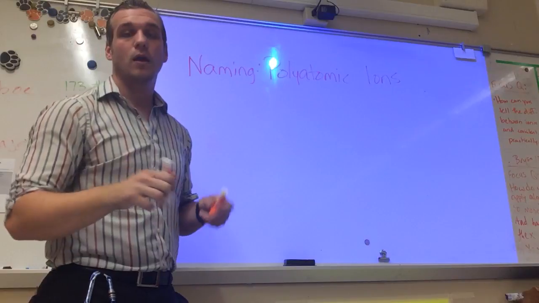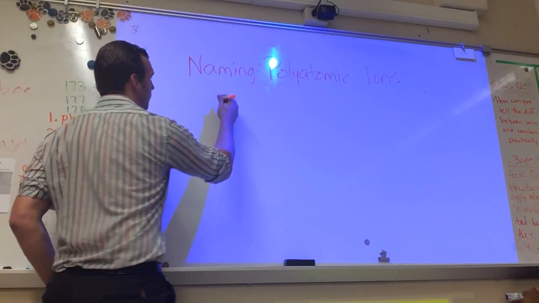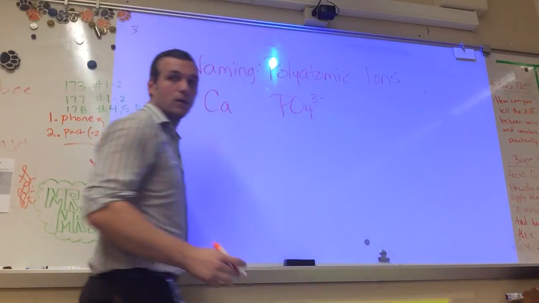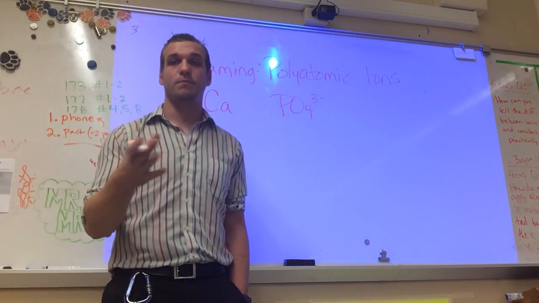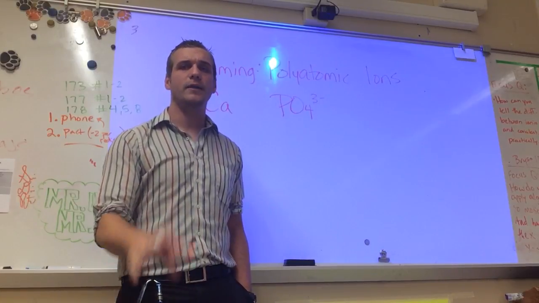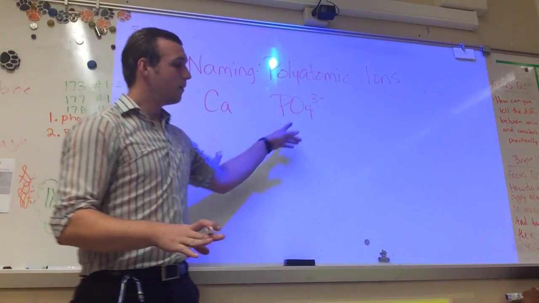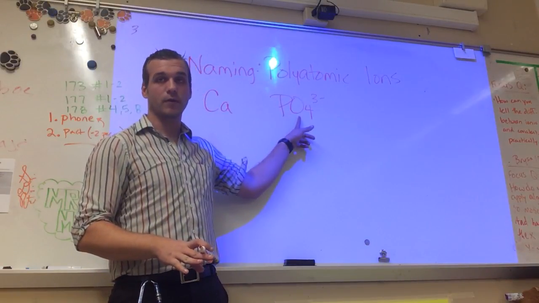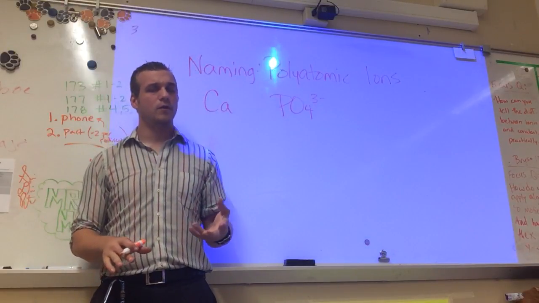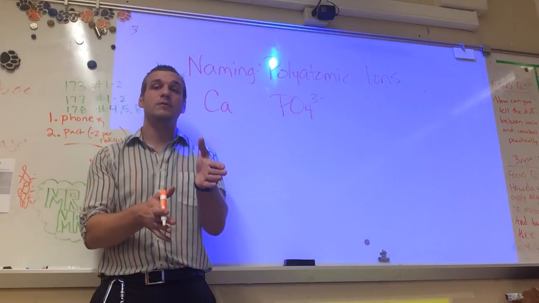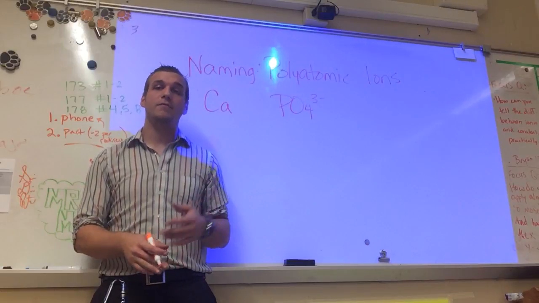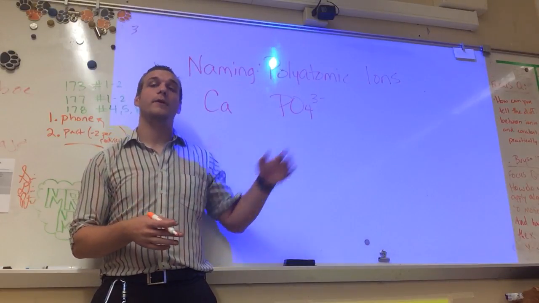First one we're going to look at, let's just take, I'll just use the periodic table. Calcium phosphate. I know you have them memorized already. Phosphate is PO4 3 negative. I need to point out a couple things, okay? With this phosphate, it's always going to be capital letters right there, okay? Take a look at chlorate and chloride. That's capital C, lowercase l, capital O, and then the 2 and the 3. Okay? The rest of these, the phosphates, sulfates, stuff like that, are going to be capital letters.